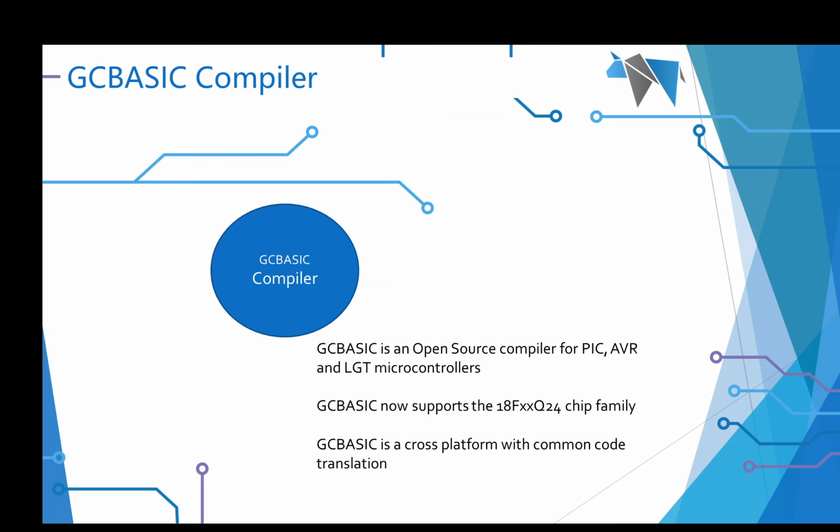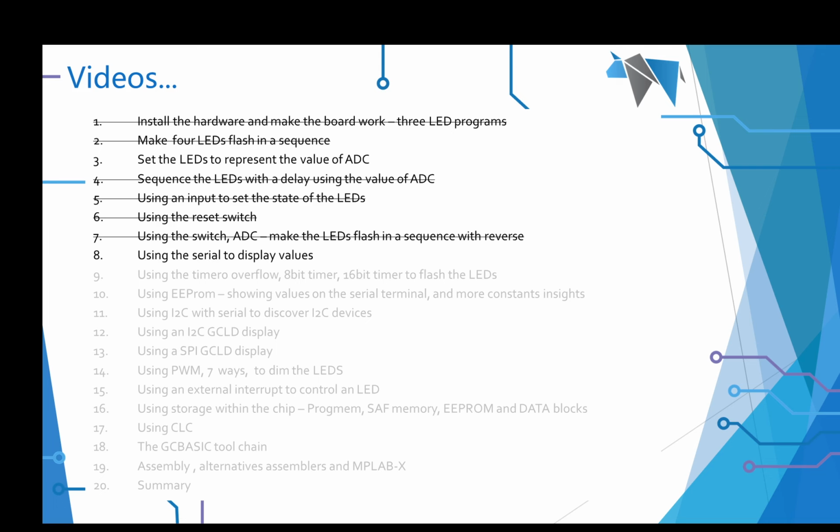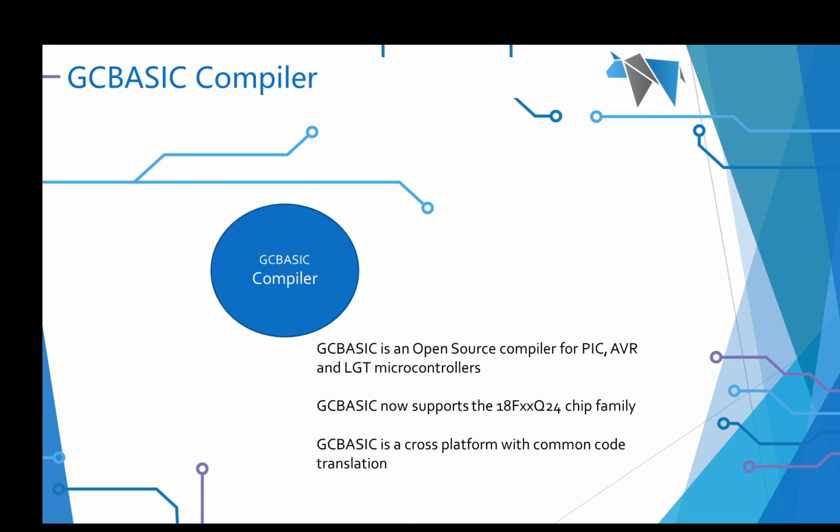Okay, let's just look up an open source compiler supporting the Q24 and its common code. But there's nothing common about PPS. PPS was implemented by Microchip. To my memory, it was introduced on the 32s, but in the 8-bit world, it came in about the PIC 16F1855 range, that sort of chip family range, memory. You might correct me in the comments, but about that sort of time. And now everything needs PPS.